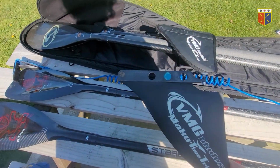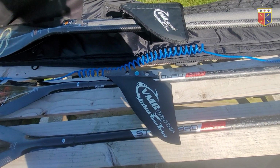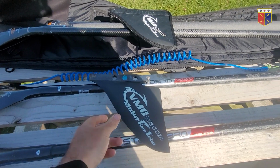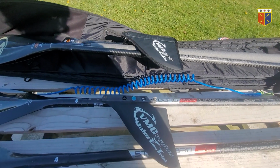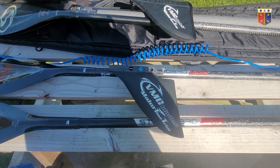Fins wise, for the DW, this will be my first fin. I have 2 or 3 others that I'll have with me as spares, but this one's nice. Rakes back real far, likes to shed weed on canal, so it doesn't hold it as much just with the shape of it. And it's really good for pretty much just going straight.